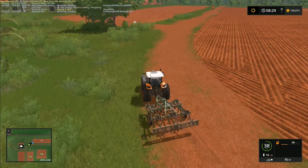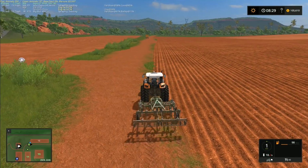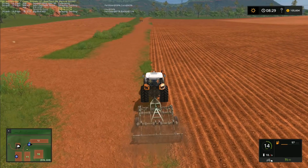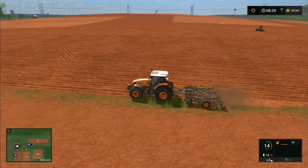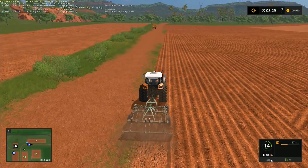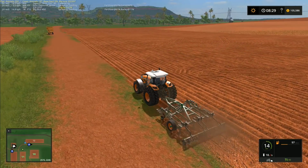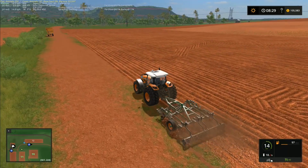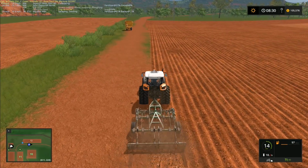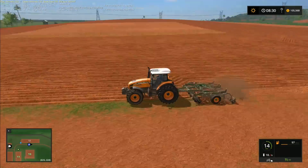So if I bring this one up over here, and we will start this one working here. Now the problem is, is it going to be able to go all the way down there and do the field properly? I'm not sure. That's why I'm now thinking that maybe I should go up and down. I can second guess myself about 30 times and end up doing what I originally was planning to do. I can also second guess myself 31 times and end up nowhere near where I started. You may have noticed this. Let's just watch this one down through and make sure it gets everything on the edge of the field, so it does at least look a little bit neat and tidy, and then we can continue on with grinding out the rest of those stumps.